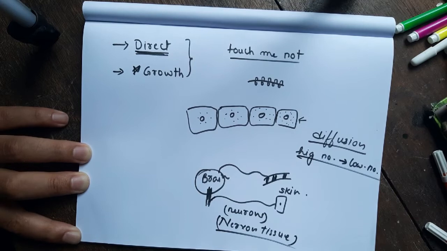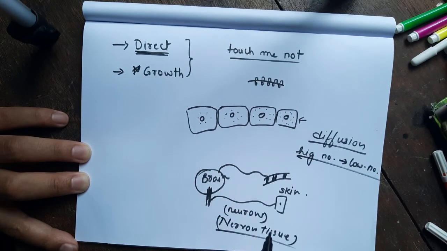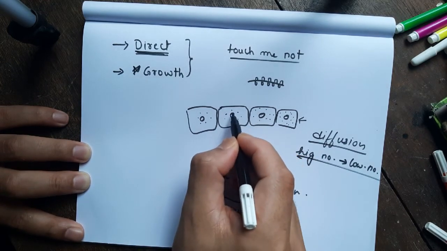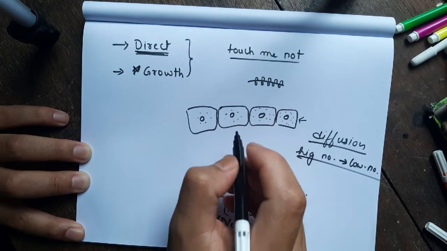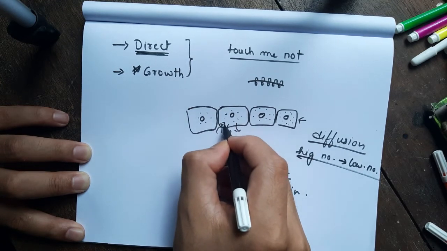Now suppose somebody touched you, you want to beat him back. So obviously the brain will send the information back to the muscle cells. How will the muscle cells move? By changing the special proteins inside the cells. In this case, plants, do they have muscle cells? No. Then can their cells change special proteins? No. Then how will the plants move? When this plant receives the chemicals, they will change the water concentration inside the cell. They will either send out some water or absorb water depending on what is needed.